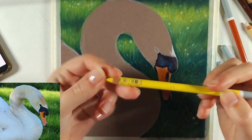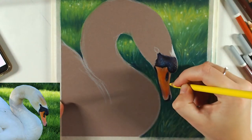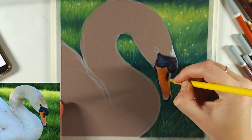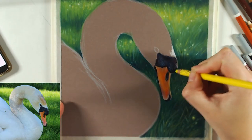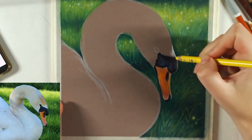I am going to do a little bit of highlighting. Let's do that with yellow on the very tip of the beak and the top side. Just a little bit of light. And then I'm going to move on to the rest.